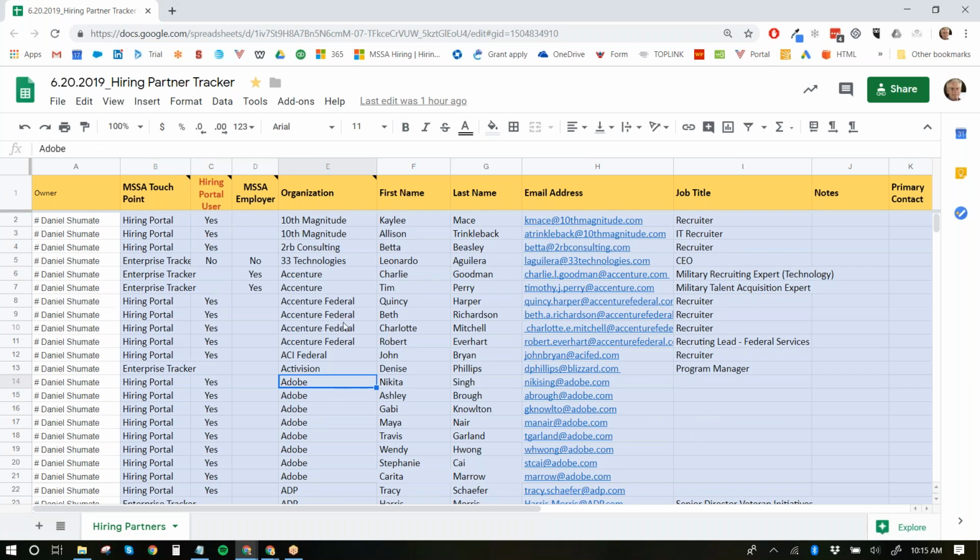Now, does anybody want to hazard a guess about how this needs to be imported into the database? Any general ideas? Okay, so what's one thing that you notice here?